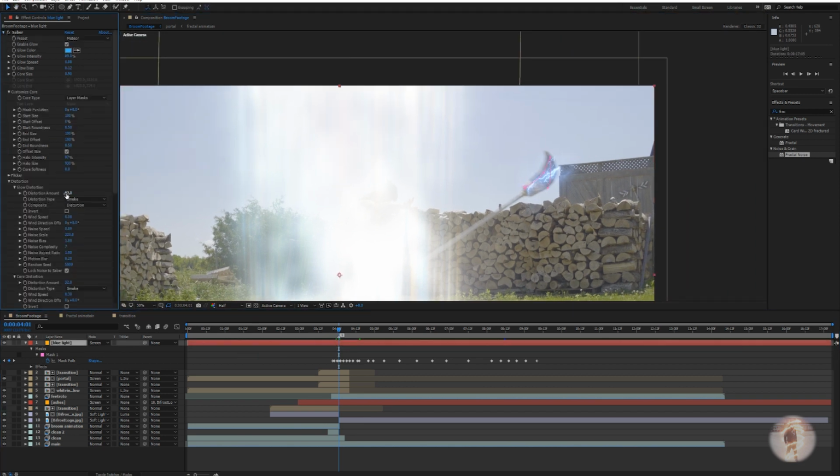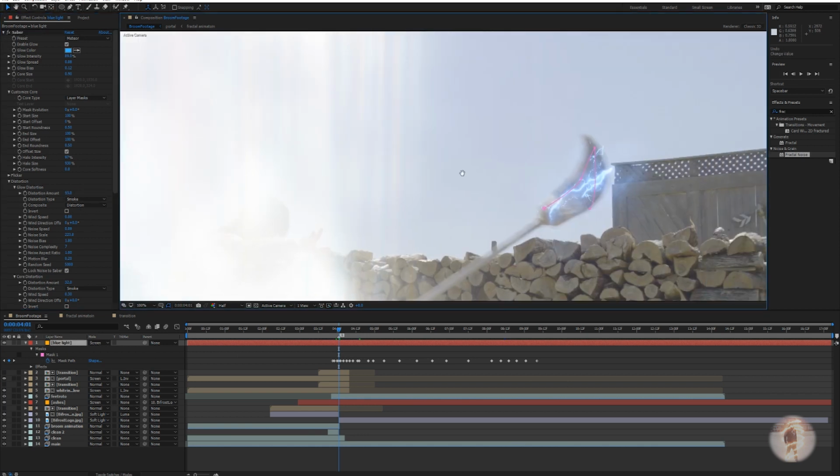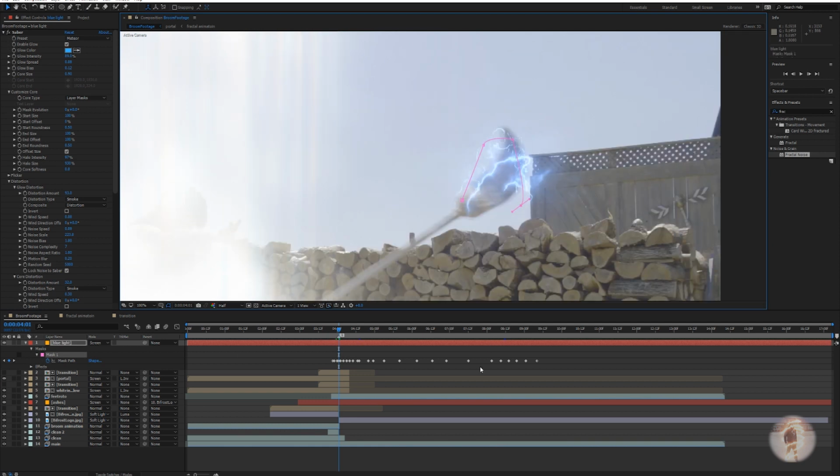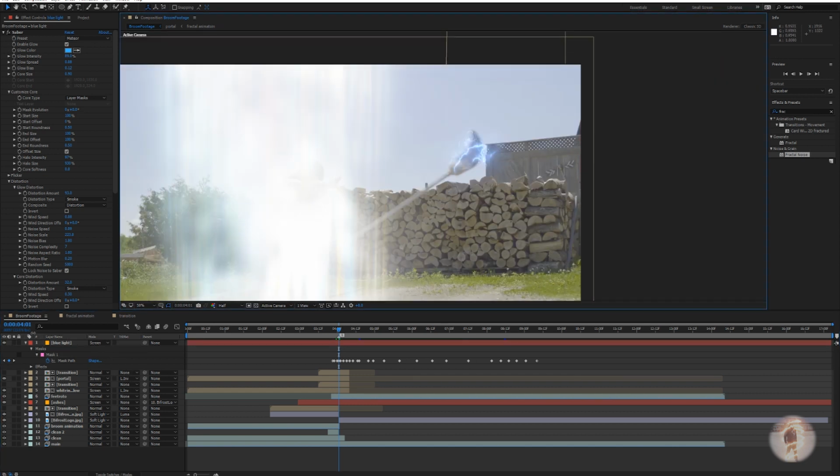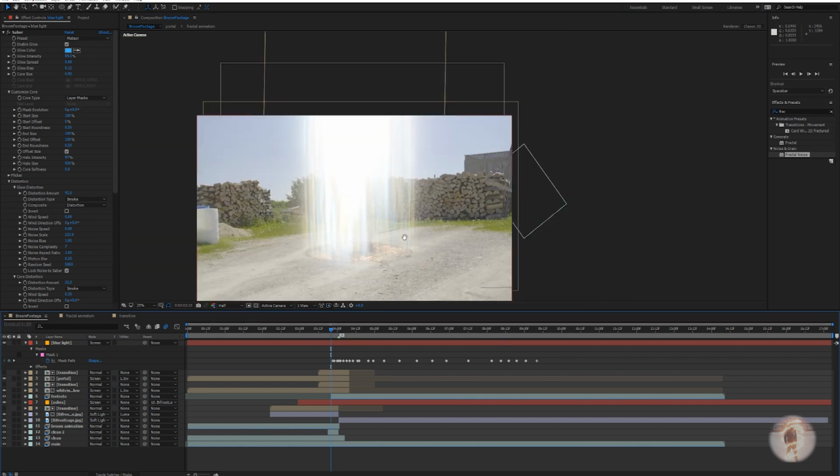Saber for distortion. The more you open up your mask, the more it'll cover, obviously. So, great. Like that. This is what we get.